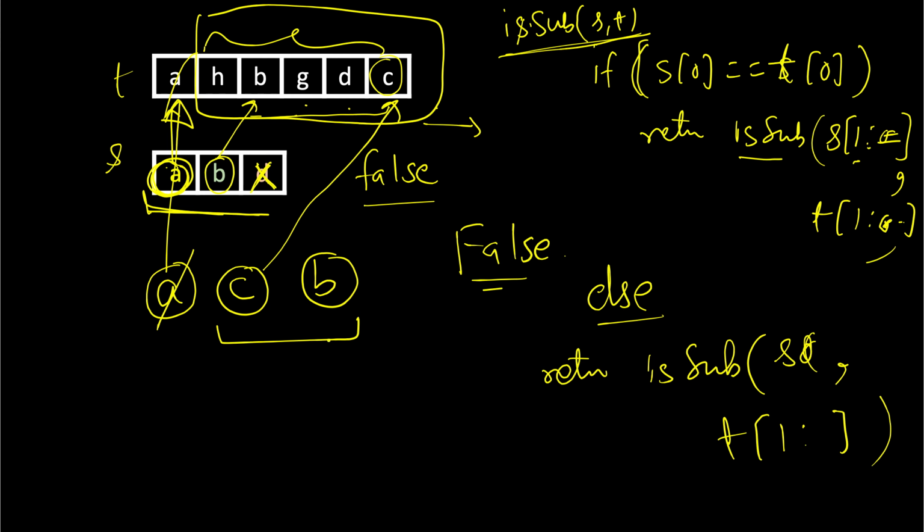And finally, when should we return? If S is empty, that means we have searched for all the characters of S, and we move to the next character only when we found the previous character in the same order that we followed. So if we found B here, next character we look from here onwards. So we never do a second scan of this array. So if at any point of time in this recursive call, s.length is 0, that is all characters are found, or maybe the input was itself 0, then we have nothing to find, then return true.